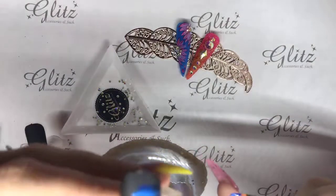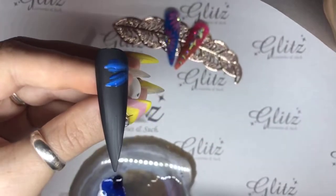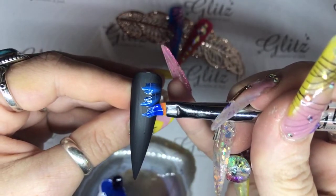Oh my god, this looks gorgeous. Oh, I'm sorry, Facebook. But you can see just how easy this is.